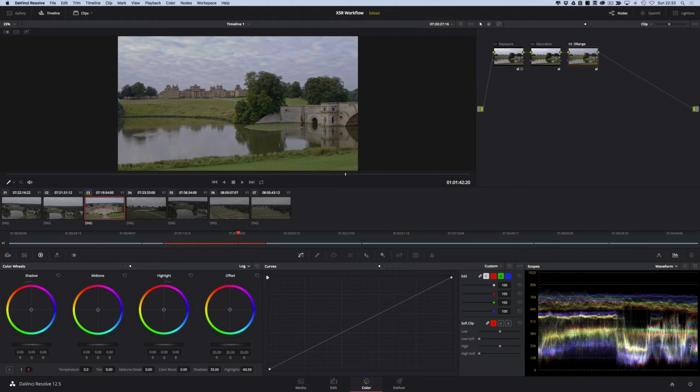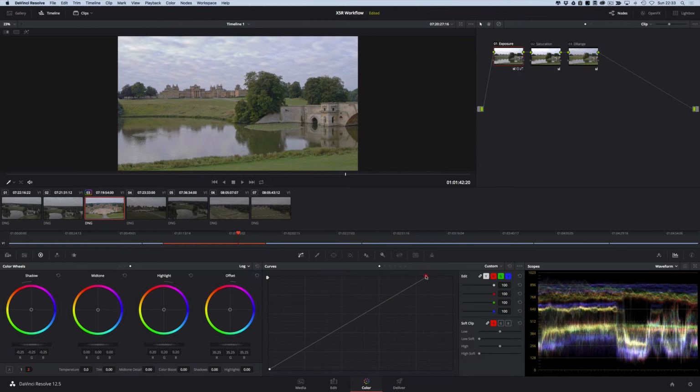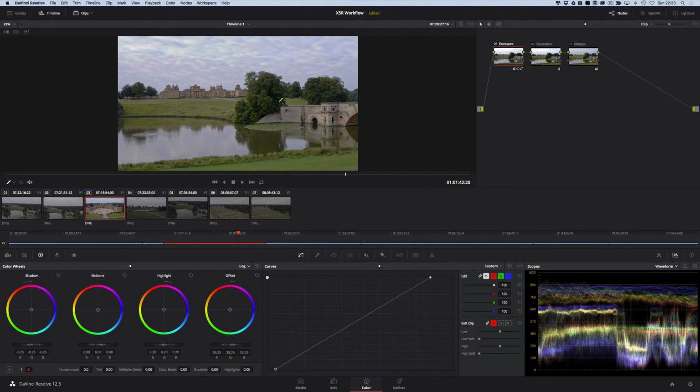But you'll notice the scope here has changed a little bit since we've added this dynamic range curve, or node rather. So we're going to go back to our exposure, and we're going to further adjust it. And actually this time I'm going to just do a little curve adjustment. So use my curves, make sure nothing's clipping, and there we go. We're starting to get a very nice looking image. I'm going to just give it a bit more saturation.